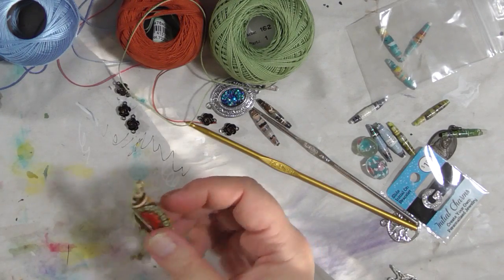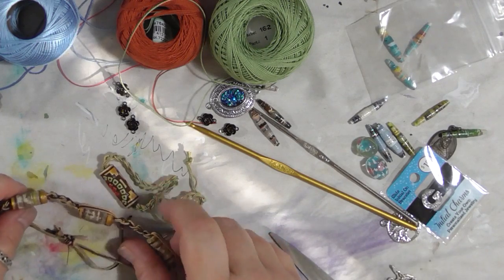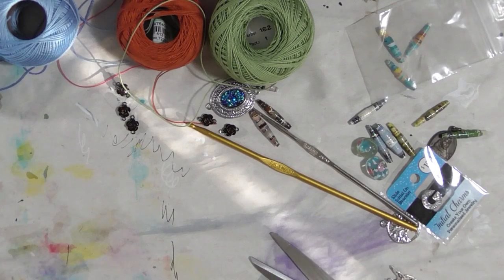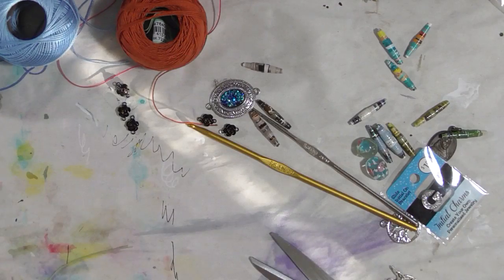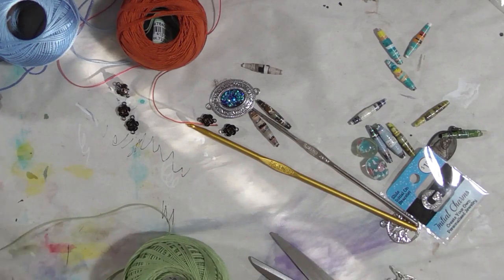This one's done in a similar fashion with just one bead. And this one was done the same as this one, only with three beads. And I actually have an idea for another one. Let's do one with the paper beads. We can do one with just thread first too. I don't know. Let's see.